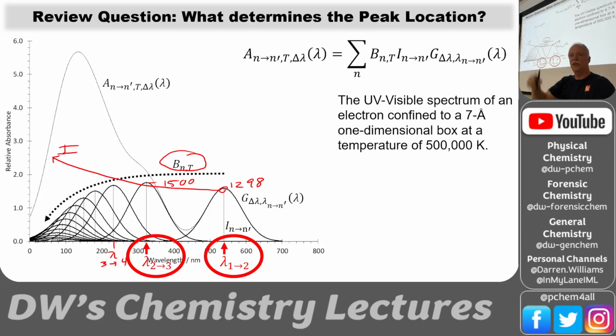If we cool this down to room temperature, we only have 1 peak, because at room temperature, there's not even any electrons in level 2. So the Boltzmann factor would look like this at room temperature. It would just go like this. So as we increase the temperature, it allows more transitions to take place. So this is higher and higher temperature.